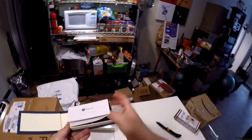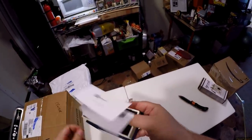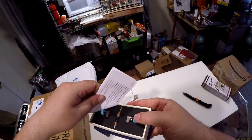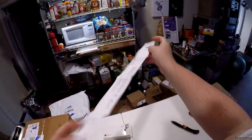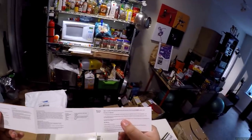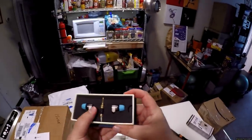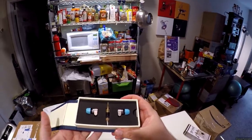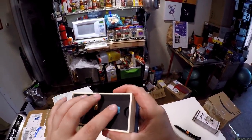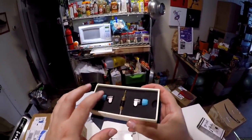They're glued in place. Hold on, you're ruining the unboxing experience, glue. Are they really glued in place? Oh, they're just stuck to the foams of the tins. Come on, gently peel it off. Okay, so we got a Tin Hi-Fi book that says Chinese, and then enjoy 12 months of free warranty service from the purchase. Nice. Yeah, pay attention to appropriate volume, but don't damage your hearing. That's what that says. Look at that presentation. I wish that was on the bottom. That'd be nice. So you could just be like... Oh. Wow, that is really... I use foam tips all the time, and these foam tips are sticky as fuck.